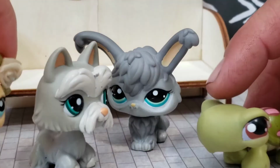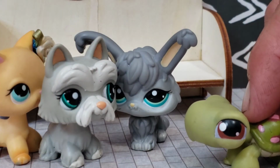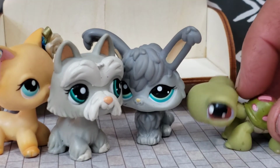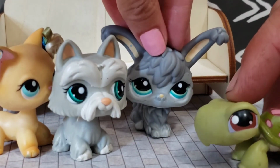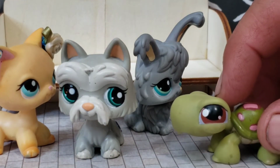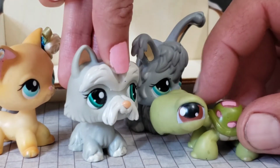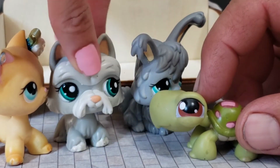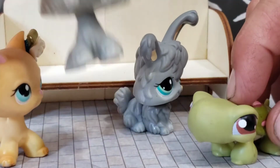Maybe a chihuahua? No! Do you want me to tell you? Poodle? It's not a poodle. I don't know what it is. The only person who knows what it is me. Yes. It's a Scotty dog. Scotty. A Scottish dog. A scary dog. That's why you have those big eyes. No, a Scotty dog.